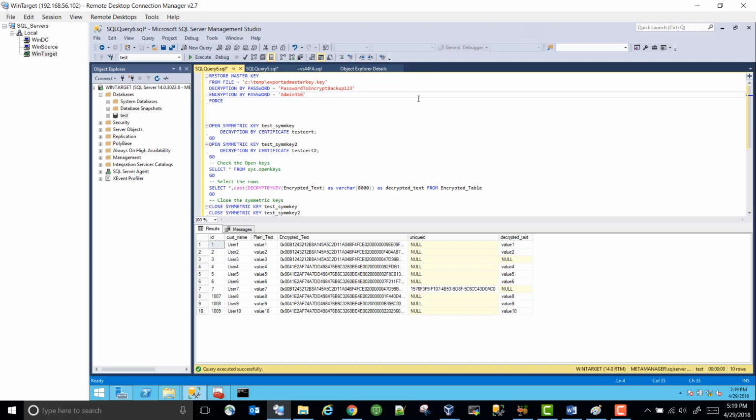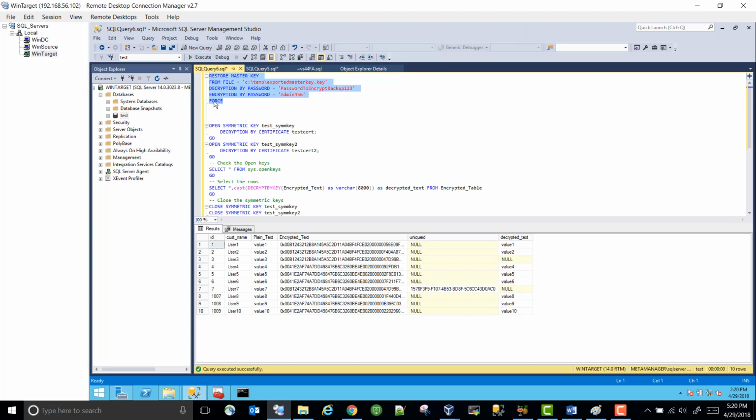When we created the DMK, if you remember, we had to specify the password, right? That is the password that we wanted to encrypt the DMK with. So in this scenario, I can specify 123. I just want to show you that you can specify a different password for this new server instead of admin 123, like admin 456. In order to open the DMK from the backup, you have to use the password it has been encrypted with, and then once you open it, you can regenerate the DMK with this password. That's what I'm doing now.